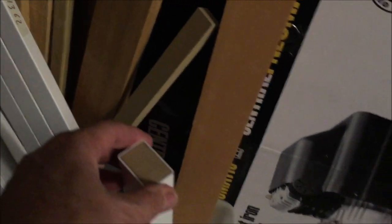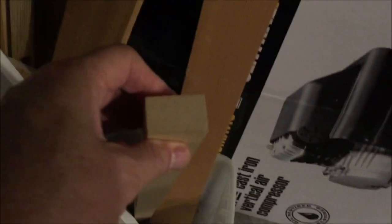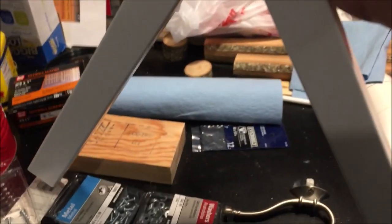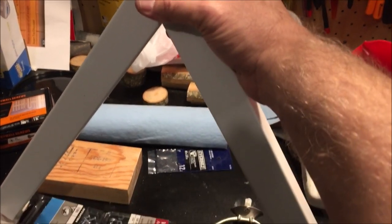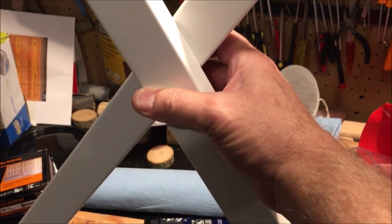I want my camera stand to be lightweight. These leftover pieces from my shutters are plastic over a piece of heavy material — not masonite — but the plastic itself is hollow so it's ultra light. I'm thinking something like an X-frame, cutting these two sticks in half to give plenty of height, with the iPad hanging down between them and a cross member across the top for stability. I think I've got my camera stand.